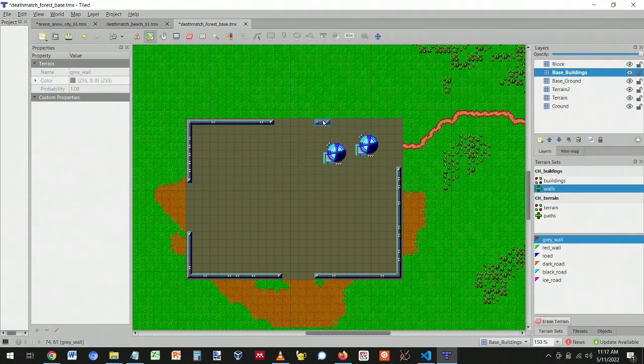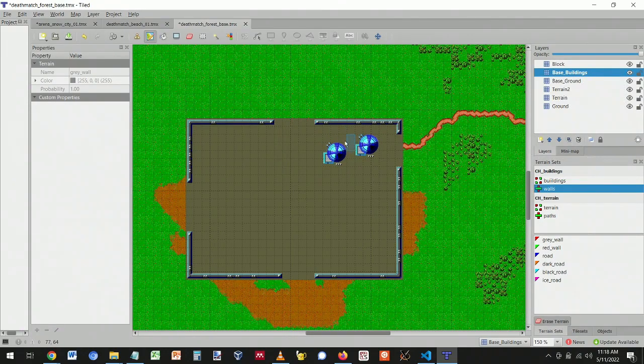I like to have bases be accessible from all directions too. Just think about when people are playing, if somebody's up here and you can't get in the base up here, it's a pain to have to go around. It may not make much sense tactically for the base, but my philosophy is if it's good for gameplay, do that and don't worry so much about the tactics.